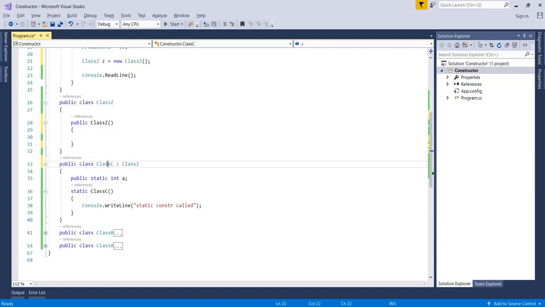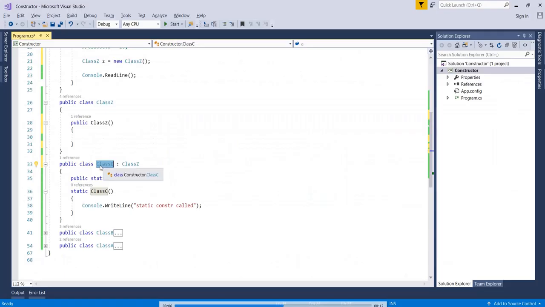It means this class is the child class, or we can say the derived class, and on the right-hand side, this class is the parent class. It means class C is a child of class Z, or class Z is the parent of class C.